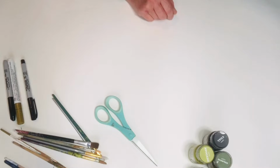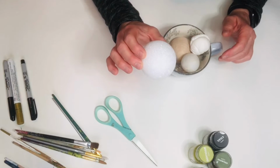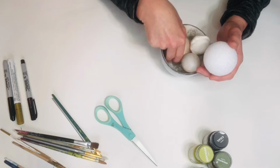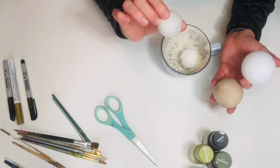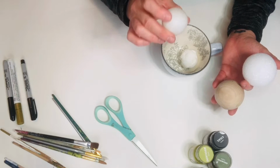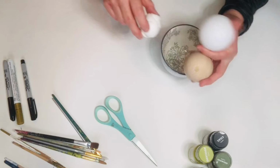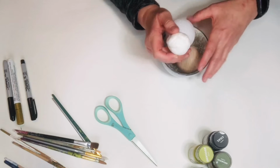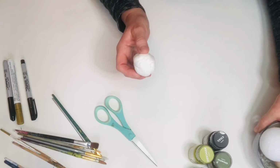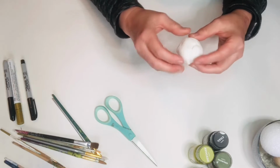For heads, I am going to use whatever I have. Styrofoam ball, if you have one. Wooden ball will work. A ping pong ball that my dog got a hold of that is kind of grimy and gross, but you can paint it pretty again. What I'm going to use is some cloud clay. A lot of people call it model magic. It's just an air dry clay, usually sold in the aisle where kids' crafty stuff is.